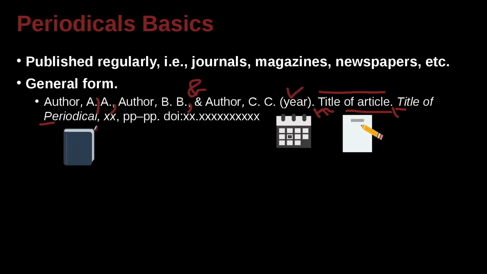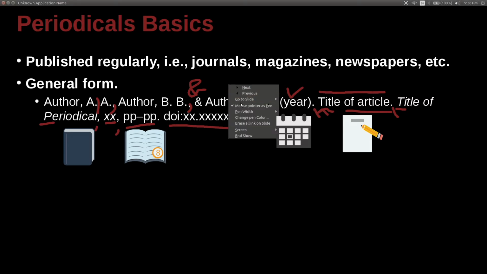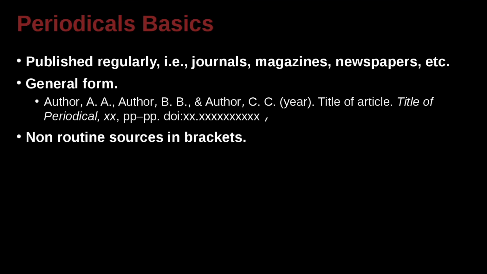And then you're going to have a comma, and then you're going to have the number and the issue of the journal. So that depends, journals are different about how they do that, comma. And then the pages, from what page to what page. And then you're going to have a DOI, document identifier, if you have one. And these days we often do. So that's the general form. We'll look more at this in the examples, of course.